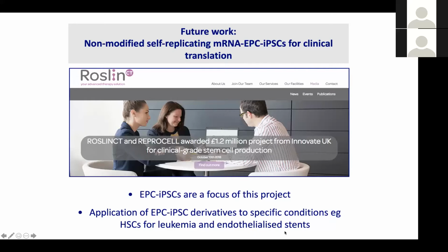And the other thing we could do is make endothelialized stents. Because my group's interest is in cardiovascular diseases, we make smooth muscle cells, endothelial cells, cardiomyocytes, etc. And there are good, robust protocols for making endothelial cells now, and enough of them that we can actually endothelialize a stent, which you can't do with endothelial progenitor cells because there aren't enough of them. And more importantly, endothelial cells are not all the same, just to be clear. Just because something's called an endothelial cell, it could be arterial, it could be venous, it could be macrovascular or microvascular. They're not all the same. So you want to make exactly the right type to go in your stent. And that's something we're working on, which is why it's interesting to us. But if you could do that, those stents then would not be rejected so easily. They wouldn't calcify as easily. And that could make, again, a bit of a game changer for treating coronary disease and other conditions where you need stents to be put in.